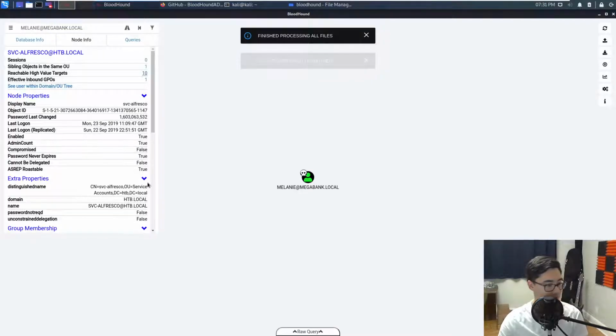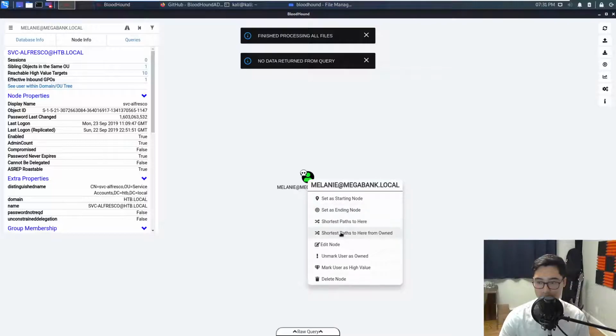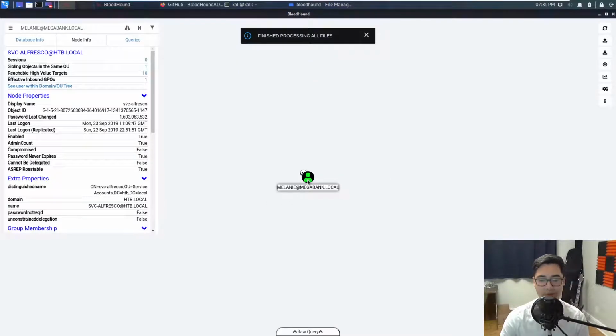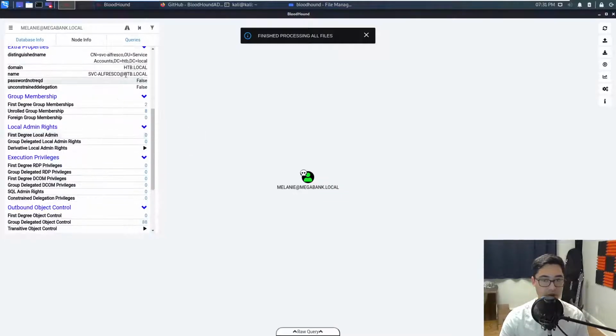So Raban asks, which types of custom query do I use with BloodHound? I am actually going to address that very shortly. That's actually the point of this example that I'm giving. So I will show that in a second. So I'm getting no data right there. It doesn't seem like there are many high target values from Melanie, which is kind of iffy. So the next thing we can do, to Raban's point, is use some custom queries.